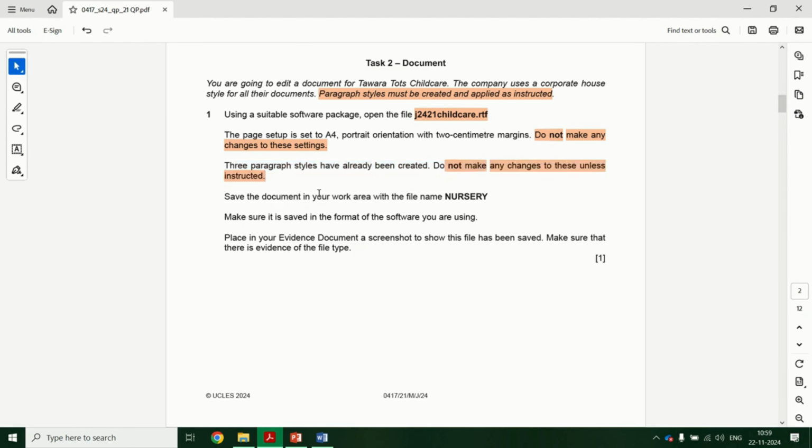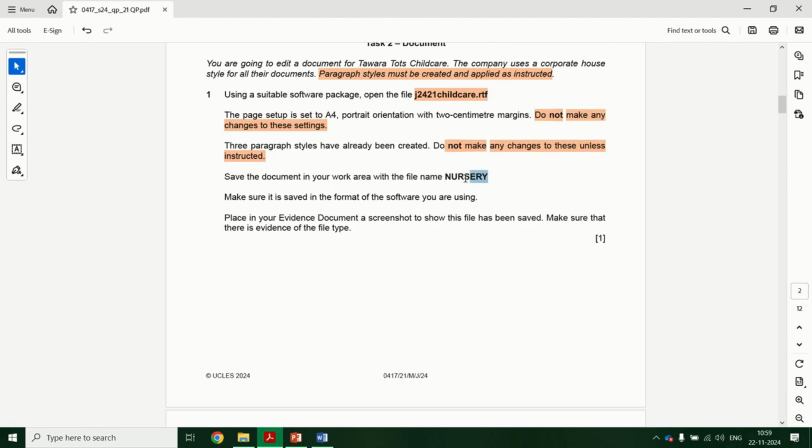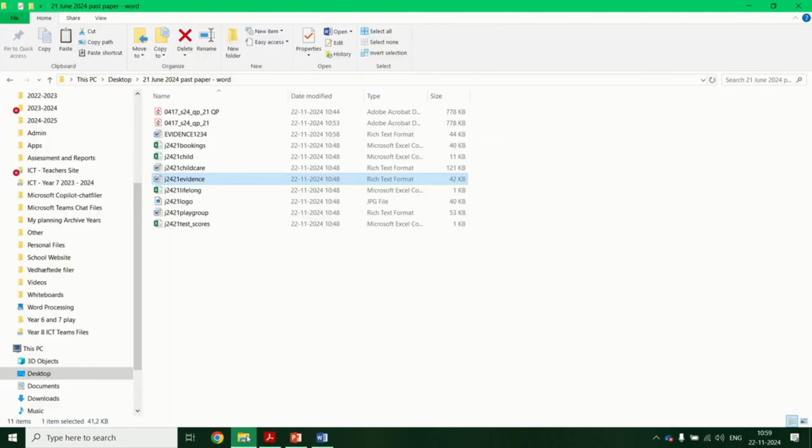Okay. And then save the document in your work area with the file name nursery in capitals, saved in the format of the software you're using, and then evidence. It's been saved with the type of file type. Okay, so we'll open up that one, which was childcare.